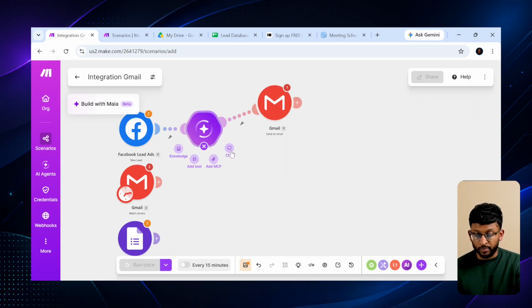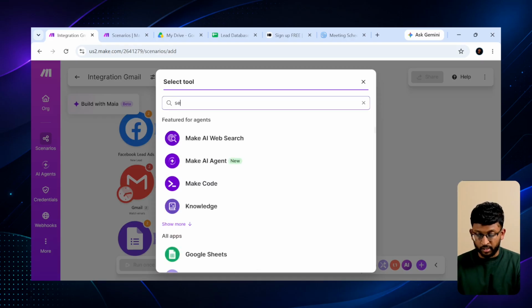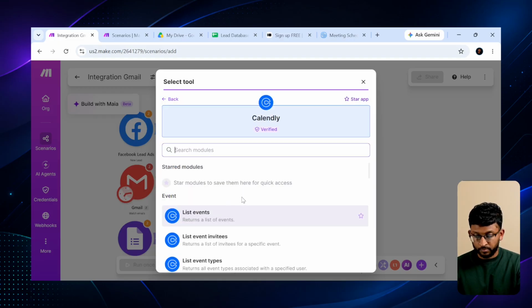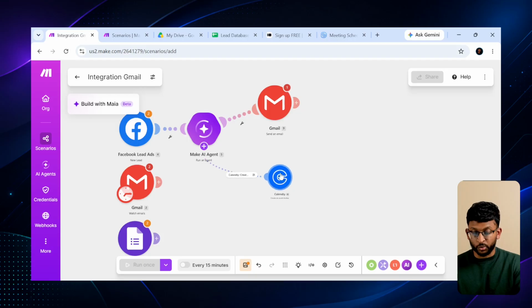So in that scenario, you can send a Calendly link, get an event, create a new event invitee. So we can also do a Calendly link, send an invitation to someone or something like that.